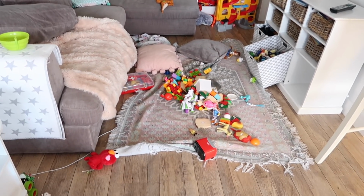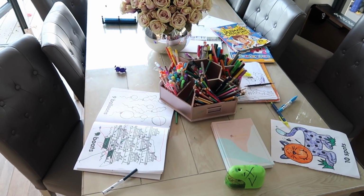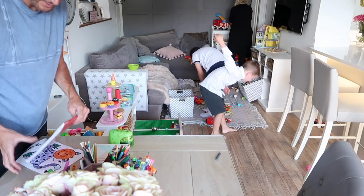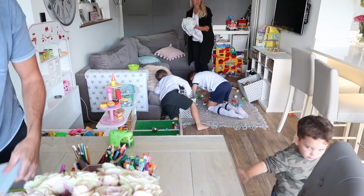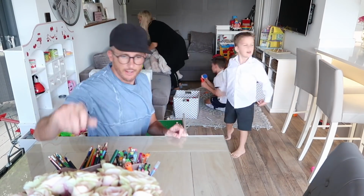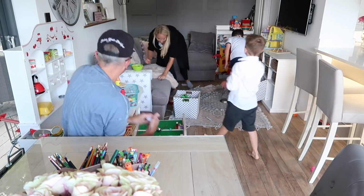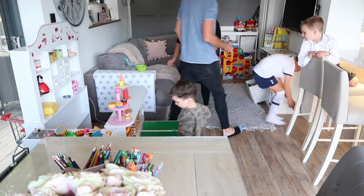But then I'm going to get everyone to help me tidy up. What I normally do is put the tidy up song on the Google Home, and we will all run around as a family for about 5 to 10 minutes. It doesn't take long to clean up all the toys, even though it looks horrendous, and I just think it's great for all of the boys to be involved. I don't know how much Jackson is actually doing, but he's there and he's learning what we're all doing as a family.